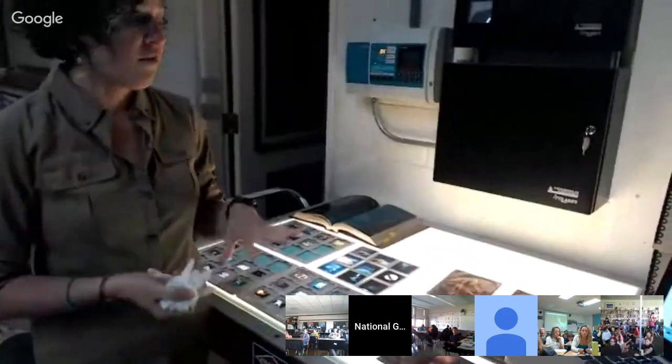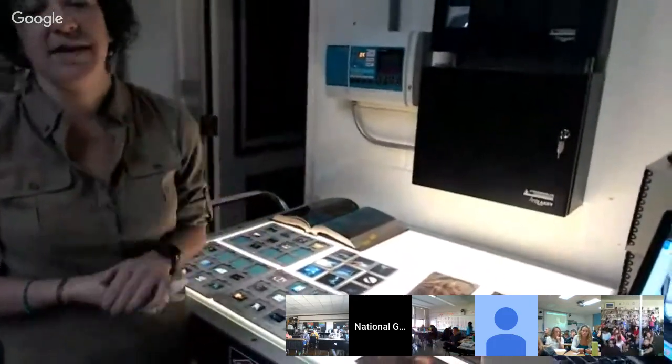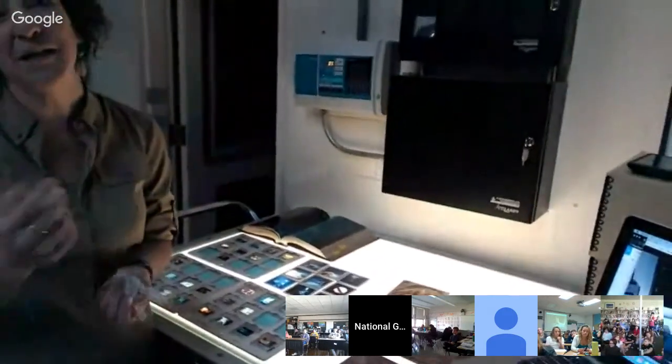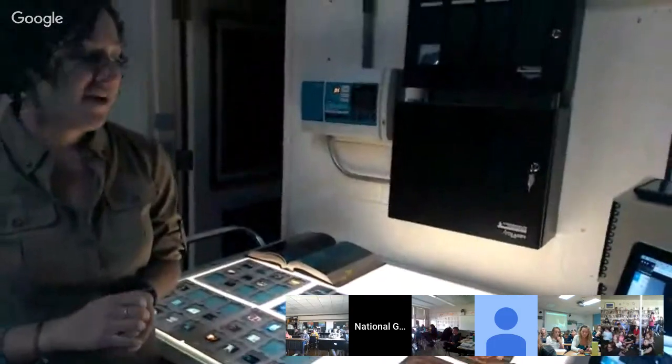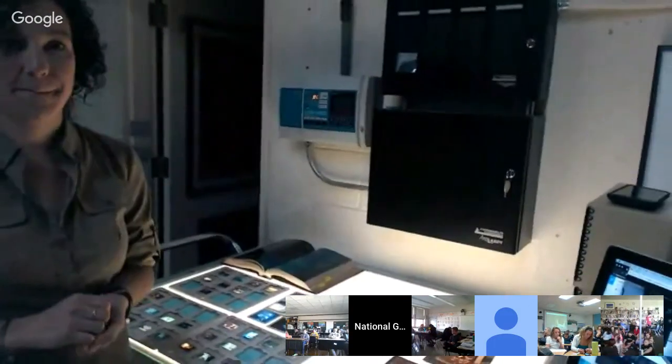And then when film was invented and Kodachrome was invented, then Autochrome lost favor because who would carry glass with them when they could carry a little roll of film? It's a lot lighter and it's not going to break. Yeah. But we have Autochromes from all over the world. Really cool. Amazing.